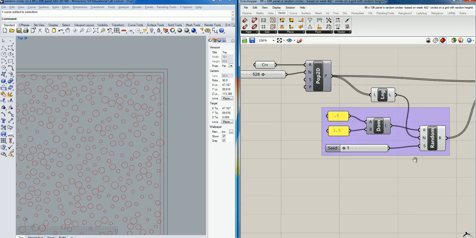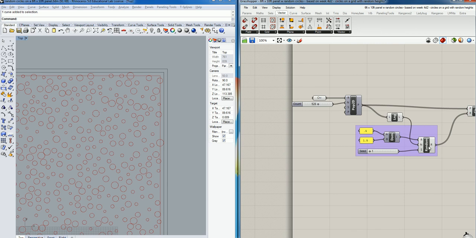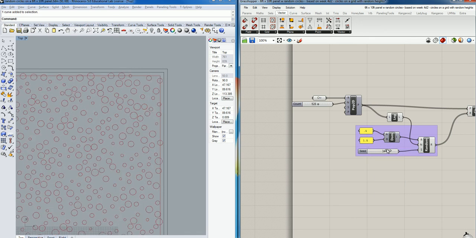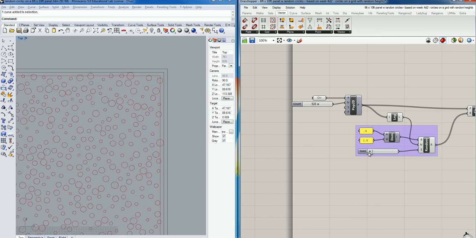And what I did is I used my random number generator, the same one that I've been using all along. It establishes a domain, smallest circle, biggest circle. It's got the same random seed, so you can create all sorts of different groupings and patterns. But notice this here, in the random thing, it wants to know how many items there are. So in the earlier definition, we used list length. It gives us the number of data items that's in a list.